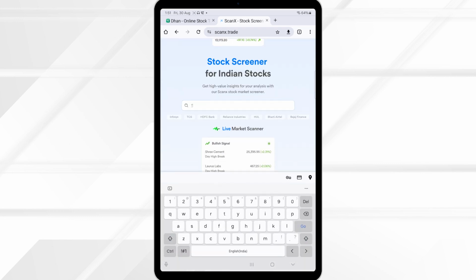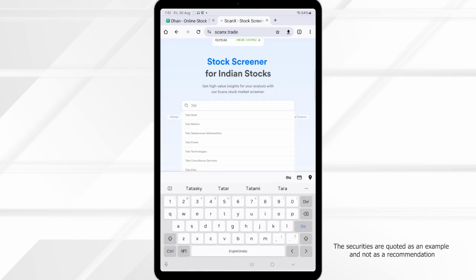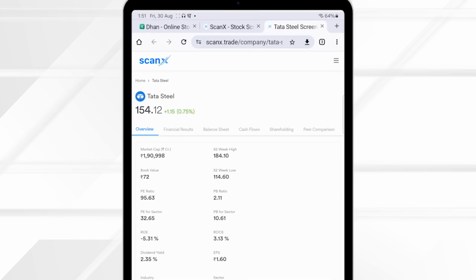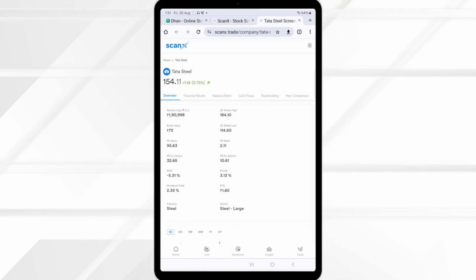Here you can see I want to look up Tata Steel in this case. So let's click on Tata Steel, and in the new tab you can see Tata Steel has opened up. Here again you can see the ATM price, which is the at the money price, and the profit and loss as well. In the overview tab here you can see the market cap.